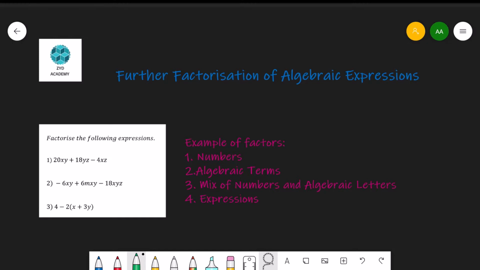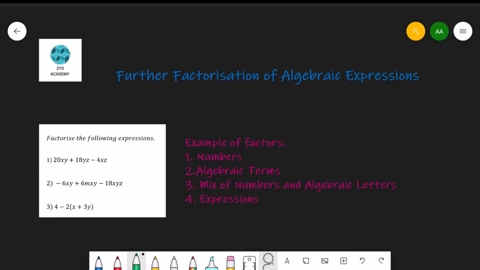So basically this tutorial is a continuation of our previous section on introduction to factorization of algebraic expressions. The difference is the questions in these examples are slightly more complex, they have more terms, slightly different from what you've seen. Okay, this is one level up from the introduction questions. So I will be showing you guys how to do some of these questions.